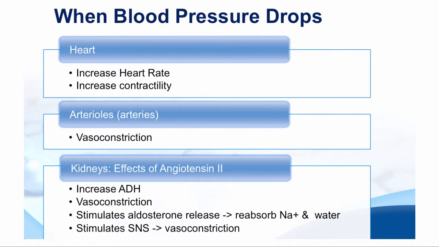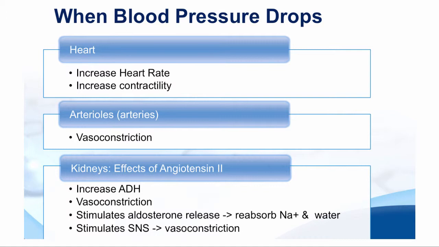Now, how about the kidneys? The kidneys are also important in blood pressure regulation, and this is where the renin-angiotensin system is important. So in general, the kidneys will respond to changes in blood pressure by increasing or decreasing the amount of urine excreted. The greater the fluid output from the body as urine, the less blood volume. The less blood volume lowers blood pressure.